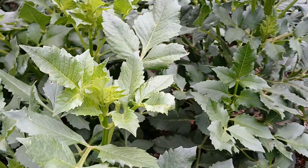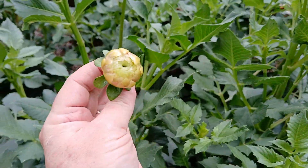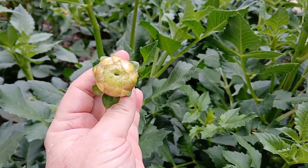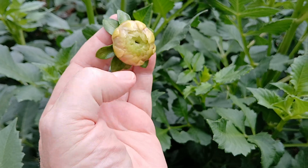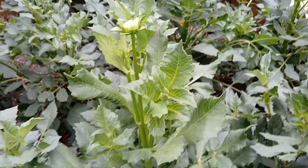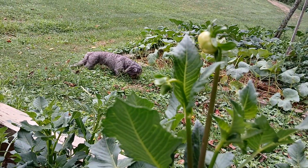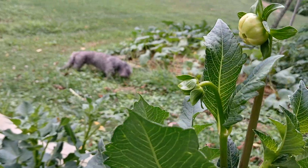What day is it in August? This is August 3rd, 2024. Isn't that pretty? I don't know what color that one's going to be. Oh, I can't wait to see it. There's another bud there. Yeah, right there.